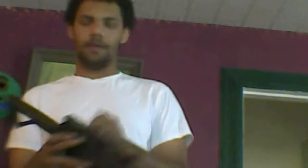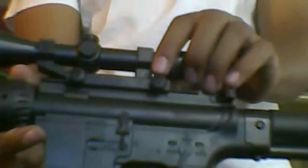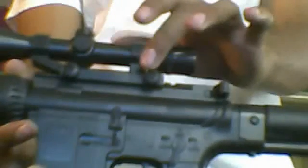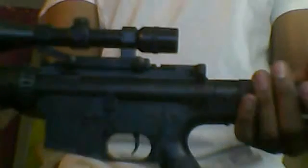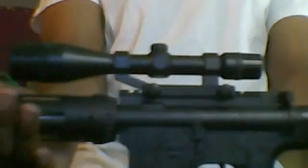I'll try to get as close in on the screws on the side as I can without making the camera freak out on me. It comes with these screws here, and you have to put them together. It'll have a hex bolt, a hex nut inside, the screw, and then the actual component that goes around, which is ABS plastic. The ABS plastic basically acts as a wrench, holding the hex nut and helping it screw on. Once you get that together, it's a one-time thing. It'll hold it in place. It's pretty good.